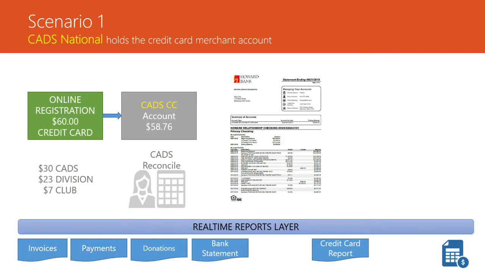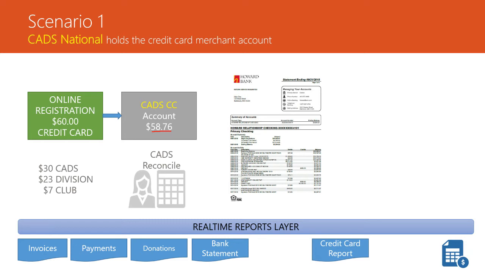So the next step in the chain, the transaction is processed, and at the end of the day, the money hits CADS's account. Now, they don't get all 60 because the credit card company withholds their take. We're dealing with Bambora. Bambora has given us a really awesome rate of 1.9% plus 10 cents a transaction. So they withhold that from the transaction before they put the money in the account.